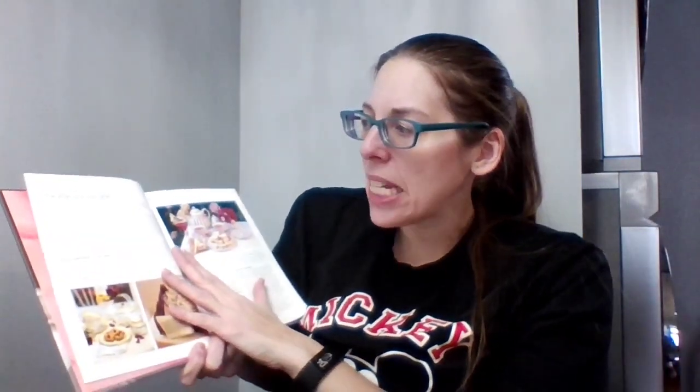Now, what I like about this book, it was $4.99, okay? But it says here, 70 traditional tea time treats shown step by step with 270 photographs. But another thing I like about this book, let me show you. What I like about it is there's an introduction here, and it talks about afternoon tea. Like, what is afternoon tea? How did afternoon tea come about? What's the story? There's the afternoon tea table. So when the teapot first showed up, fine china, silverware, linens, etiquette for having afternoon tea.